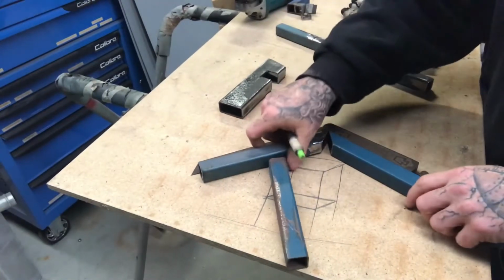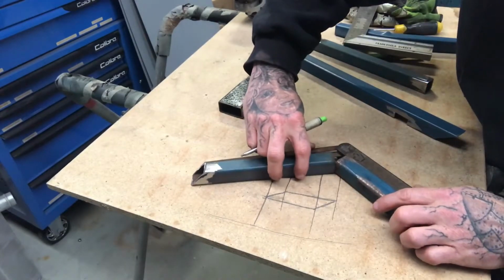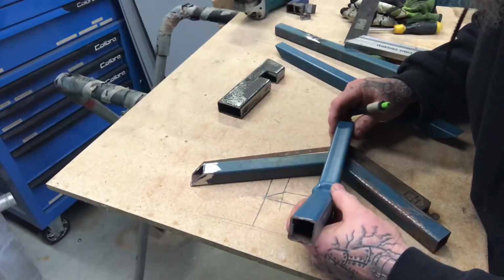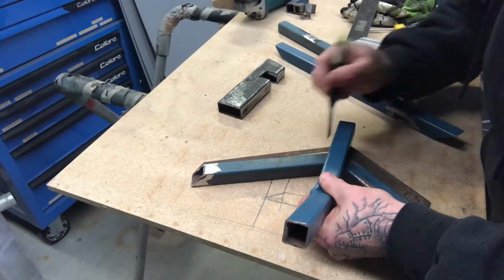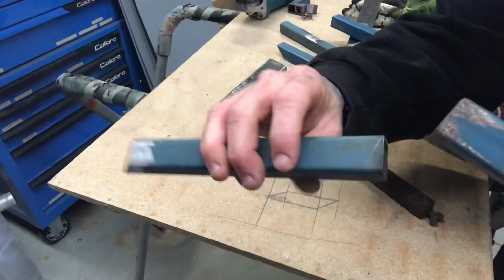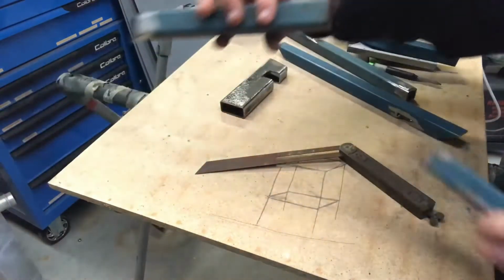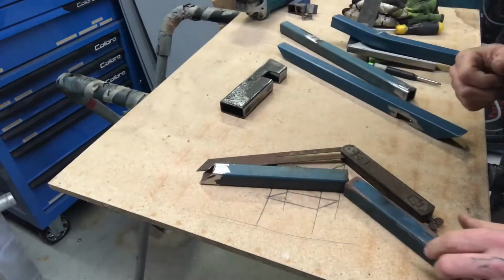And also they don't even need to be mitred, to be honest. You can just use straight ends for this. Sit that on there, and then just get anything that's bigger than the gap, set it over the top, and then just mark both sides. And so, I don't know if you can see that, pencil lines. Once those pencil lines are cut and these two are stuck together, it'll sit inside of that. I might actually just cut it and make sure that I'm right.